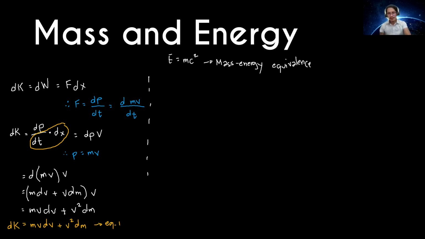Now, we will use the relativistic mass para ma-relate natin si mass and energy. This is energy, of course, mass, kasi mass and energy ang kailangan natin. Now, in relativity, we know that the mass is equal to the rest mass over square root of 1 minus v squared over c squared. This is the formula for relativistic mass, where m is the relativistic mass. Again, there is no such thing as relativistic mass. Sinulat ko lang yan because that is important to derive the mass and energy equivalence. This is the rest mass, or the mass of an object at rest when it is not moving.